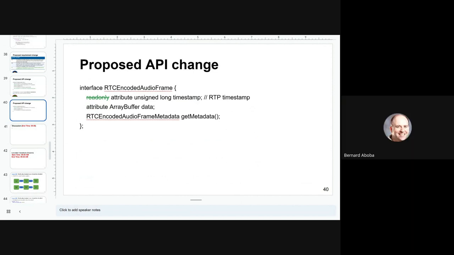Okay. Question. Youenn? The first question is, it seems that you're mostly interested in the receiving side, not in the sending side, but the setMetadata will apply to both. So I wonder whether you thought about this. And the second thing I'd like to say is that in the current model of WebRTC encoded transform, it's a transform. So you can only write a frame that was given from the reader that is related to the writer. And in your example, you're taking a frame from a reader and sending it to another writer, which are not connected. It's not the same receiver. So it's not allowed in the spec currently. So that would be a change that we should discuss first.